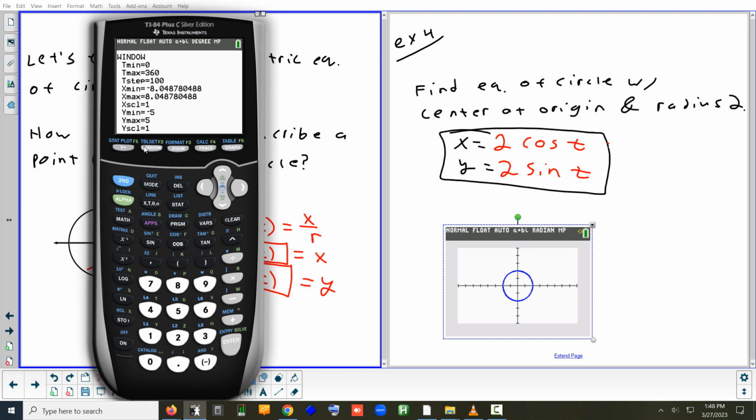So ideally what you want to do is make sure your t-step is a number that divides into the t-max. Like 2, 3, 5, 10, 20. Any of those would be okay. So that way, as I'm stepping, I will hit 360 if I step by 2s. If I step by 100s, I won't. I'd skip right over 300 to 400. Okay. And that's what happens if you go by 2s.